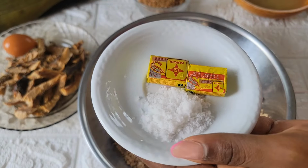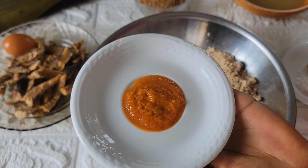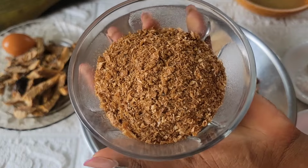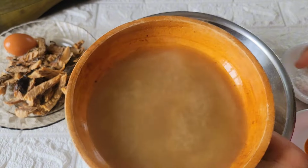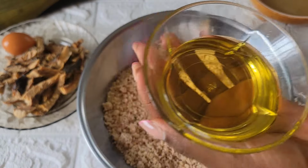Ingredients: you need egusi, you need to pick it, ensure it's clean, and then grind it. You need your pepper, your salt, your seasoning cubes, your crayfish blended, okay? You also need some white pepper and some bush pepper. This is the stock from when I bought my fish. You also need some vegetable oil, some fish, and some meat.